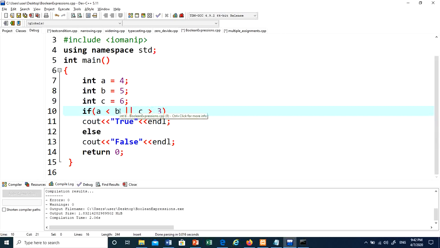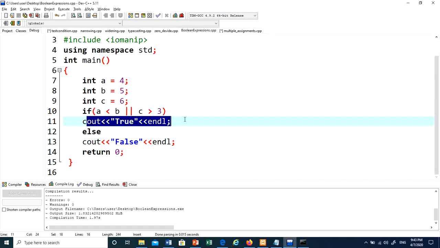If this condition is correct, then there is no need for this one, right? There is no need for this one, because my statement says if this is true, or if this is true, both of them will work. So what is the need for me to check the second part of the expression? Now this one will work because a is less than b. So this has not been checked at all, because once it's fine that a is less than b, that's it. 4 is less than 5.